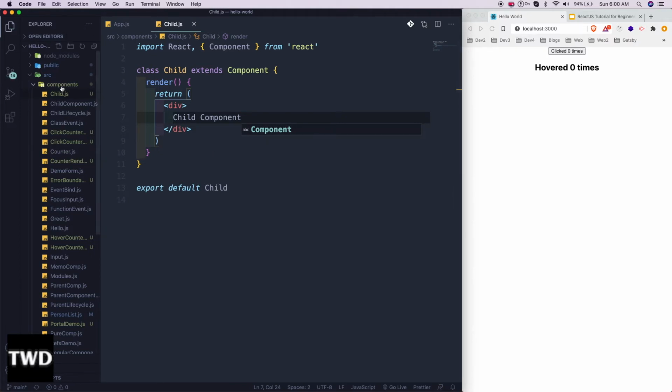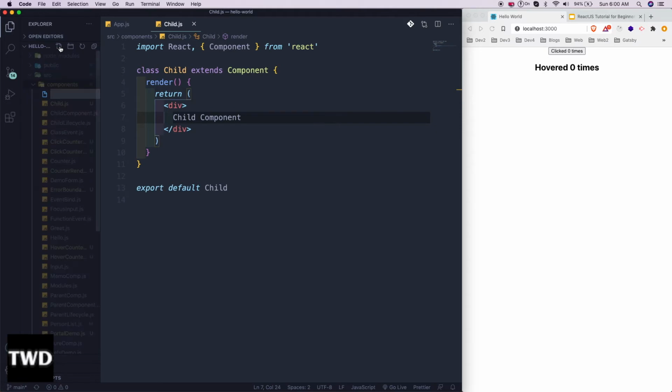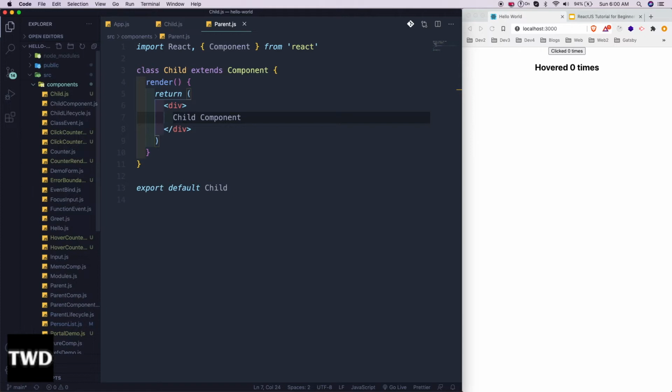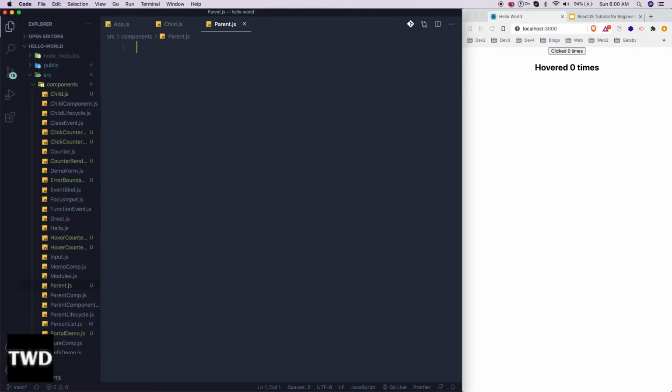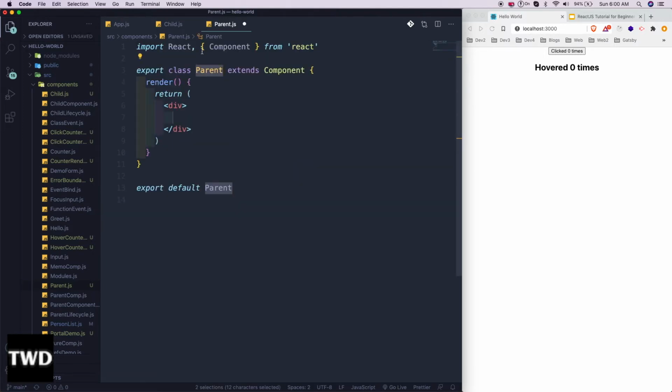Then we are going to have a parent.js, RCE, and what this parent will do, this will just have the child.